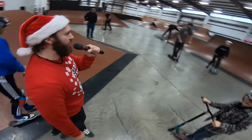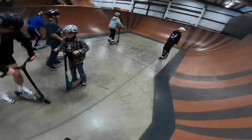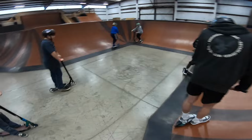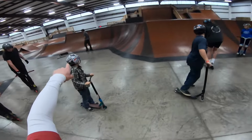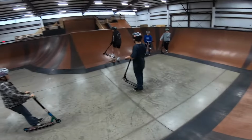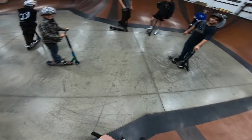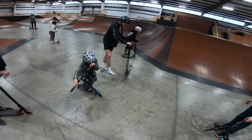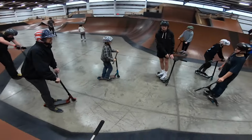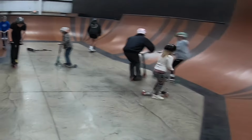All right, so everybody, go ahead and stand over here. The rules of foot down are pretty simple. They're super fun and it's really easy to get going. So all you gotta do is keep your feet on your scooter. So if you fall off like Dom just did, you're out. You gotta put your scooter on the ground. Everybody gets one push in the very beginning. If you push again or if you fall, your scooter has to stay on the ground where it falls. And then you're gonna go stand over on the side until the last person is standing. If it goes really long, you guys get ready for some tricks. All right, you guys all ready? Yeah. Let's do it. All right, everybody get one push and get started.